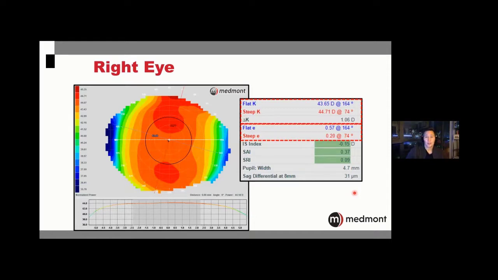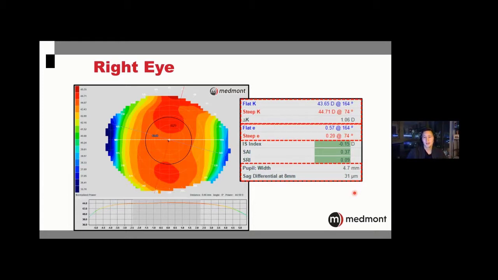Now, what else could we look at? We might look at the pupil size, and we'd say in an adult, the smaller the pupil, the better, because then we'll have less aberrations. For kids, the larger the pupil, the better, because we want the eye to be subject to as much aberration as we can. That's what appears to be one of the signals that slows down that eye growth.